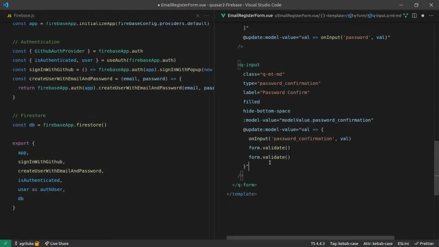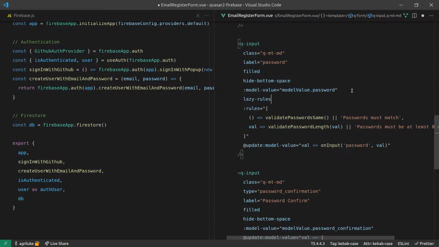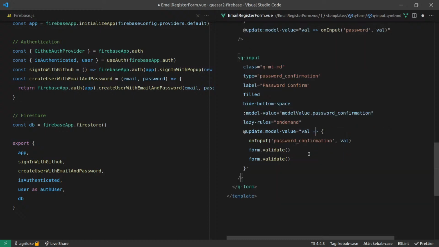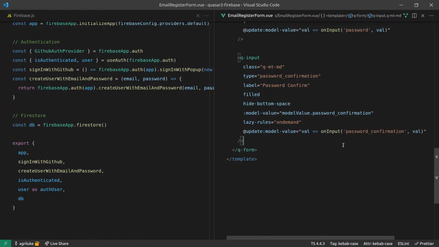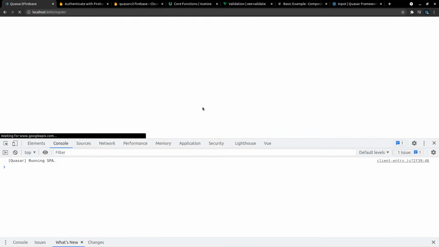This is absolutely amazing. I can come in here now and basically say, keep those rules. And we're going to say lazy rules here. And we're going to add in there on demand. So if I come down here and do the exact same thing here, we can remove all of this janky crap that really does not belong there anyway. All right, and nobody likes getting validation feedback when they're doing a password input field. It's the worst experience ever.